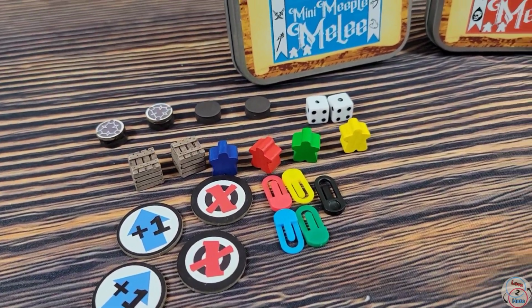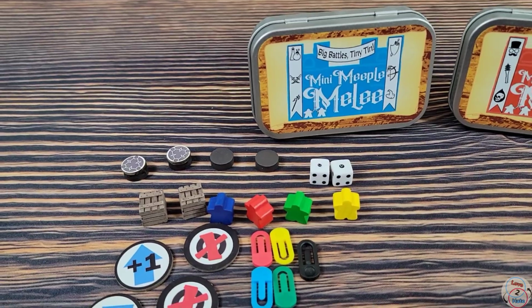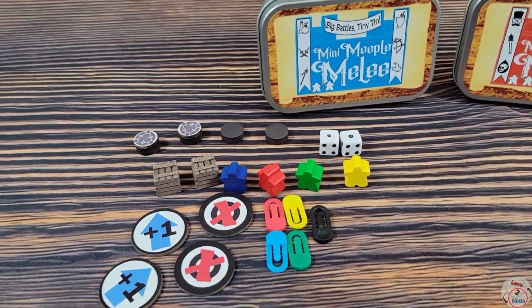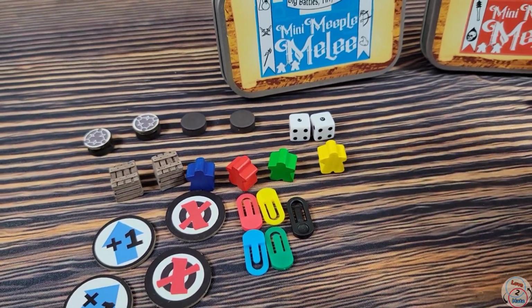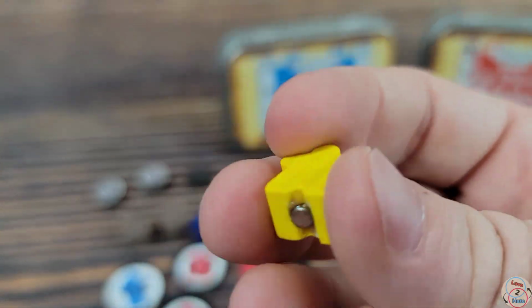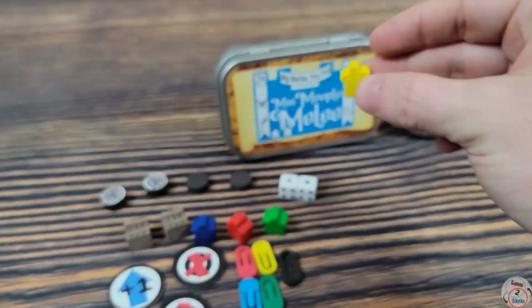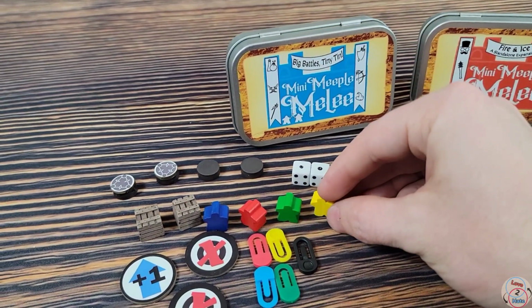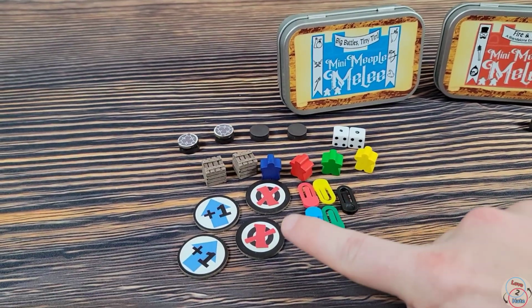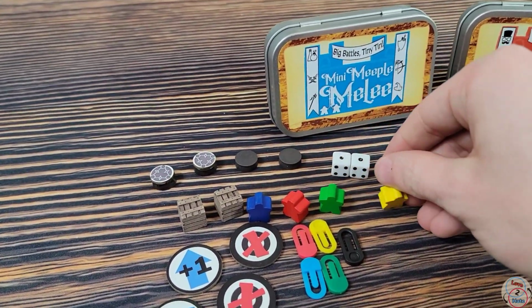You can see some of the components here. This is what you will get in the regular game, so let me go over that real quick. You've got some tiny little meeples that come in the different player colors. They are magnetized on the bottom, so they are not going to move anywhere except where you put them inside the tin can. And you've got some tokens, some crates, some teleportations, and a couple of dice.